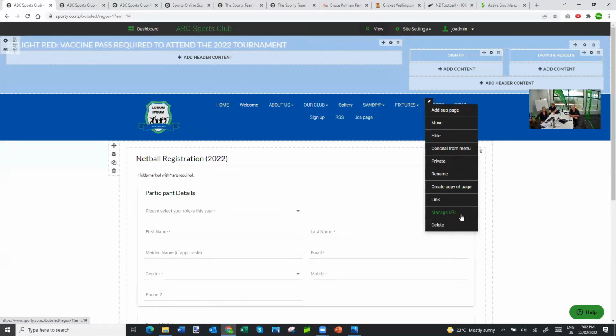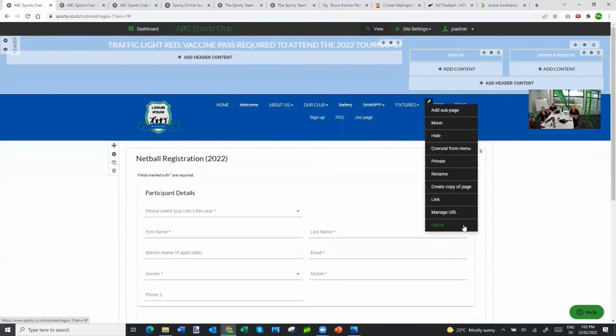Right, so you could actually give a name where you're able to manage the URL and set an alias for that. Again, I won't go into that in detail, it's well covered in our support. Equally, the very last item down there would be that you're able to delete a page as well if you want. It's only at certain levels. Yeah, sorry, if you're on one of the VIP plans.